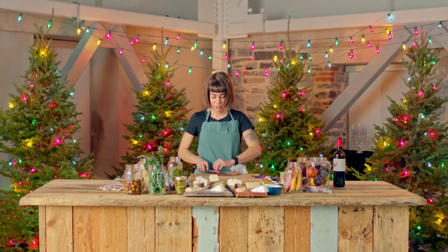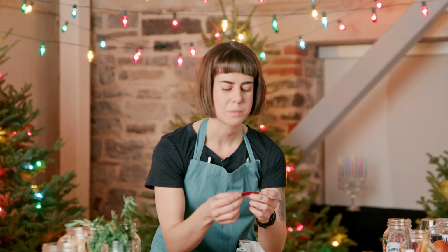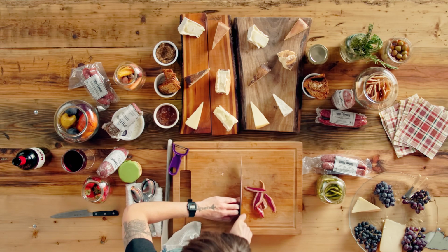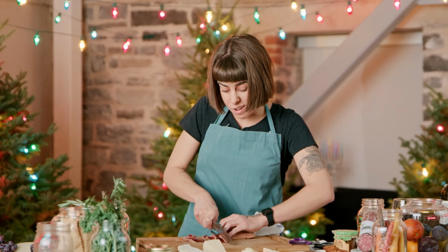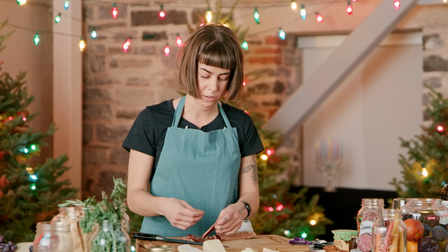Oh, let's see. I'm gonna have to try one. Just, you know, quality control and everything. Oh, it's super nice. Even the way that I sliced it here might be a bit too thick. It's a little bit chewy when it's too thick, so okay, let's try again. You almost want it paper thin. And this would be great on a cracker by itself, especially with a little bit of an acidic jam. That would be so nice.